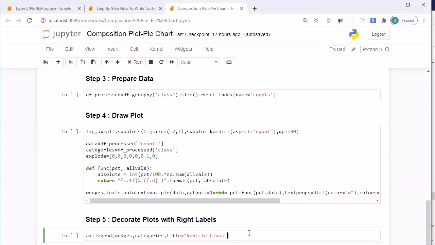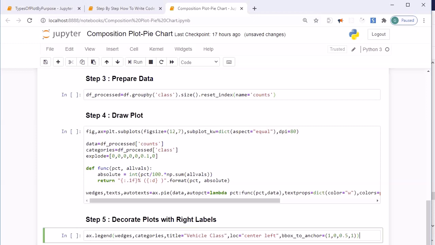Once it is done, then we need to specify the other parameter that is called loc. And over here, we need to specify where we want to keep it. So I will tell center left. Another parameter we have to specify is the bounding box. So we need to tell bbox_to_anchor, and over here we need to specify the value. I'm going to specify 1, 0, 0.5, 1. So this is the bounding box value, as our legend will be displayed in the rectangle. That's the reason we have specified these values. With the help of these values, it will put the bounding box surrounding the legend's values.